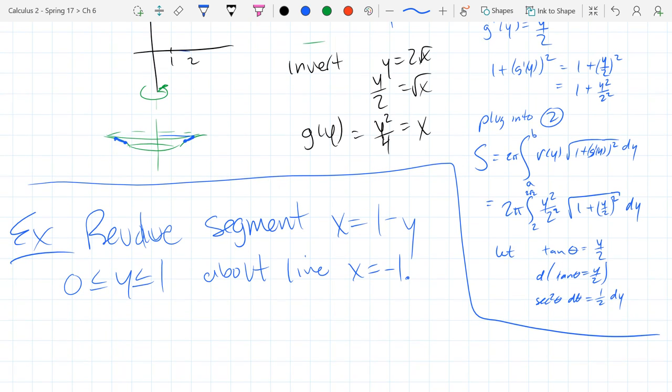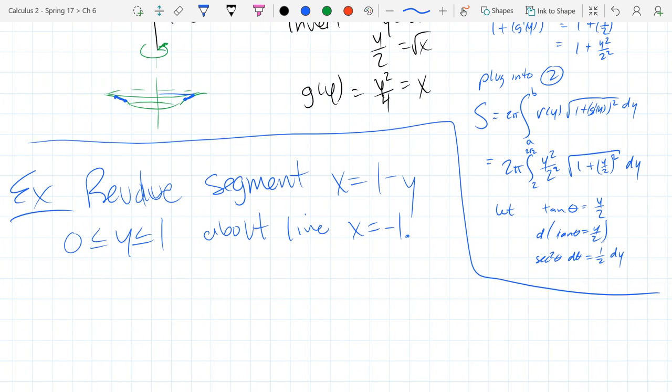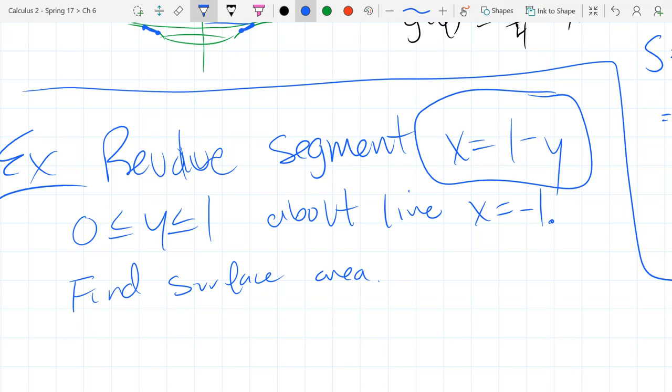How do we know this is not a volume, that this is going to be an area? Segment. So we got a segment. So a segment is basically a straight curve. So we're still rotating curves, just a straight line segment curve now. So find surface area. So you have to be careful. There's the curve. The inequality is the restriction on y values. So it's not the entire line segment, it's just these y values. And then we're not rotating about an axis, we're rotating about a line. So go ahead and graph out the line segment, restricted y values, and how we're going to rotate. And then draw your little tiny segment as it rotates.